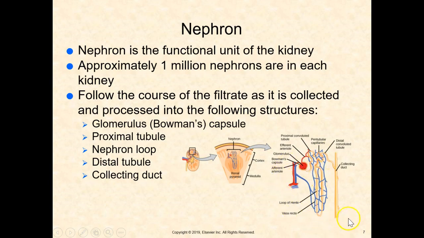There's approximately 1 million of these in each kidney. So the first thing that happens is it comes through this Bowman's capsule. It heads to the proximal convoluted tubule, which is in the closest proximity to the Bowman's capsule. So that's how I memorized that one. We have this nephron loop, sometimes called the loop of Henle. You can see it loops all the way down and all the way back up. Then we have the distal convoluted tubule, which is in the furthest distance from the Bowman's capsule, followed by the collecting duct, which is the final concentrating site, which will then head to the renal pelvis, the ureter, and then the bladder.